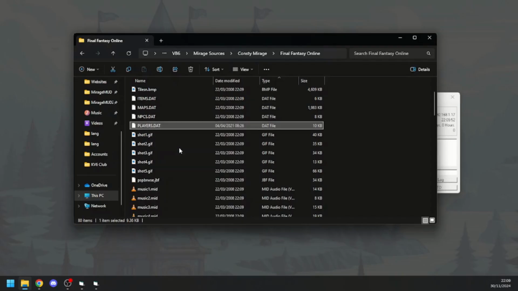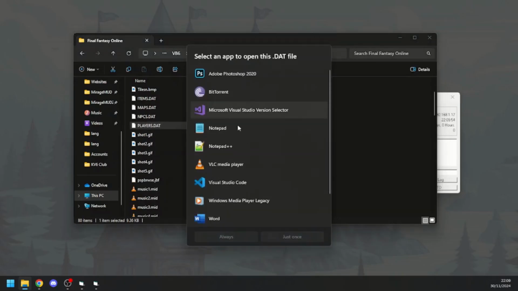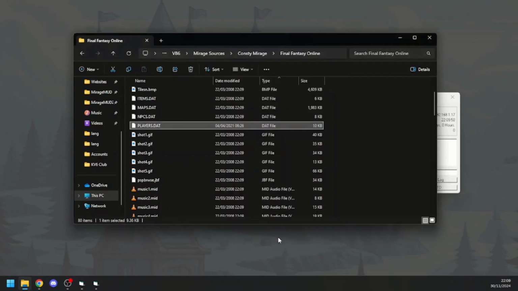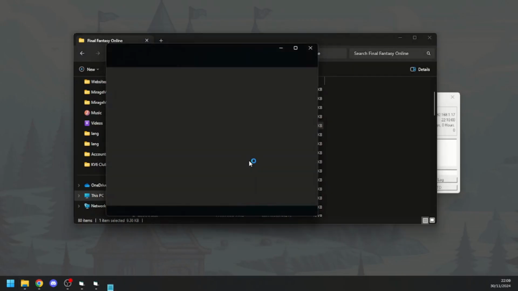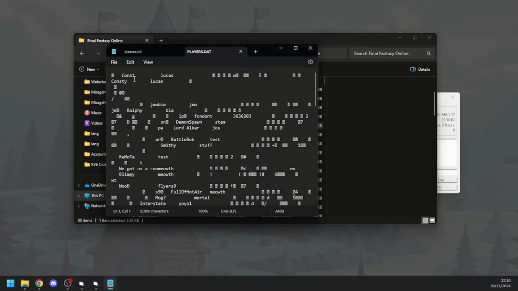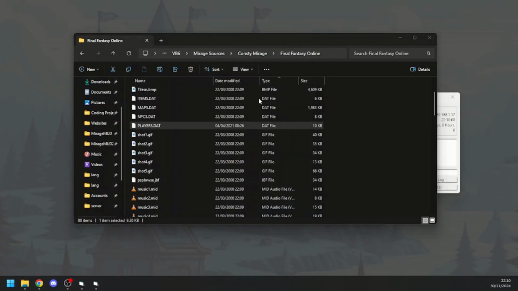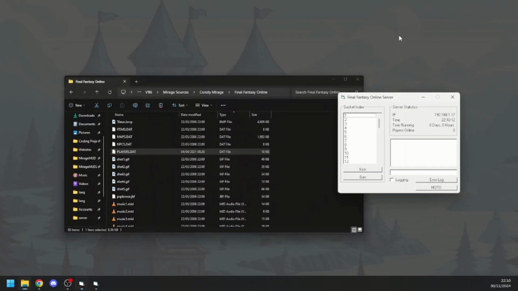Let's open this, see if we can find a username and password. I think there is one, because I have logged into it before. Okay, Consty Lucas. Alright, we'll give that a try. See what happens.